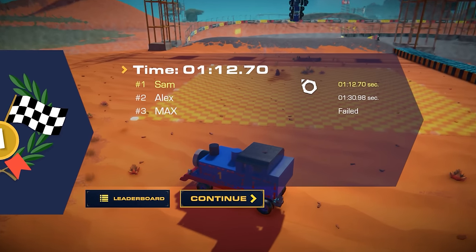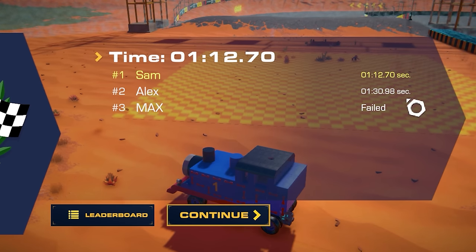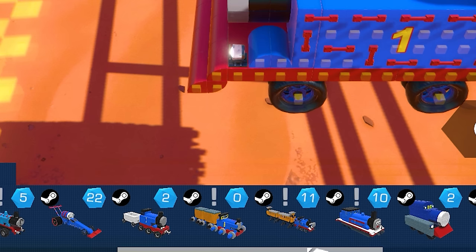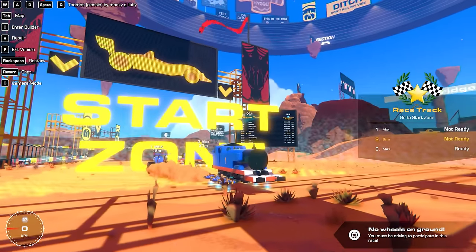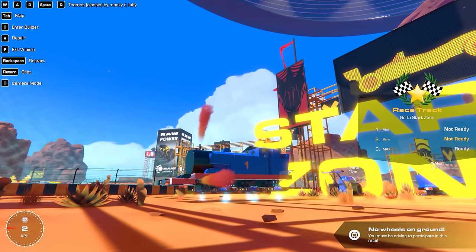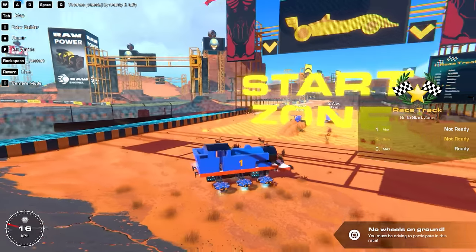And actually, guys, I got it all wrong. It was Alex whose time this is. And Max failed the race. Should I pick the one with the Annie and Clarabelle? Oh my god, guys, check this out. It's like a hoverboard from Back to the Future. This is Thomas with some sort of a built-in hovering technology.